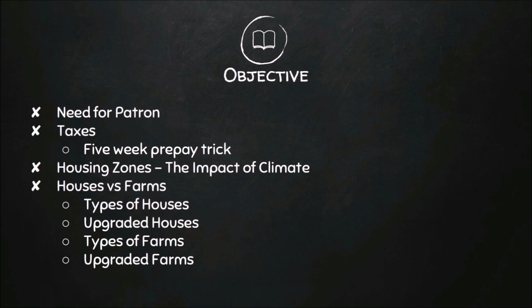So our objective for today, I'm going to talk about the need for patron, why you have to have it. I'm going to talk about taxes and how they grow based on the number of properties you have. I'm also going to show you the 5-week prepay trick, so that in case you're in a situation where you can't afford your patron, you won't lose all of your property.